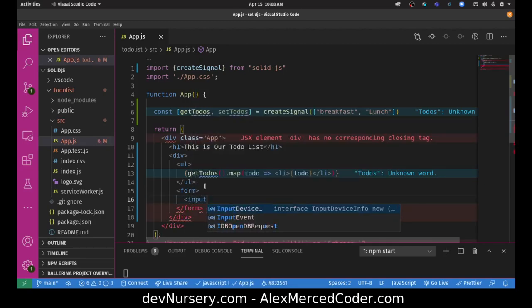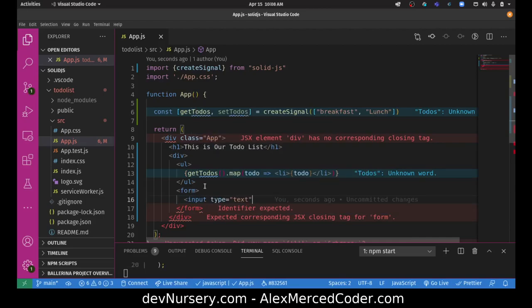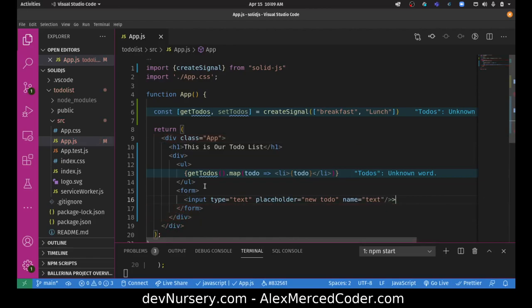So we're going to have an input, type equals text, placeholder equals new to do. And I'll put a name property, but it's not going to really matter for this particular form.